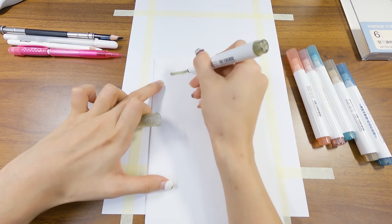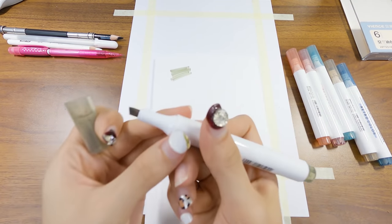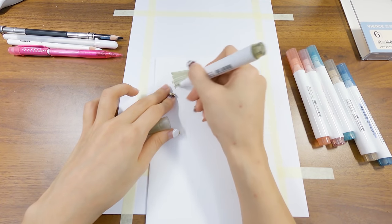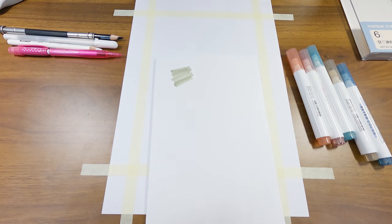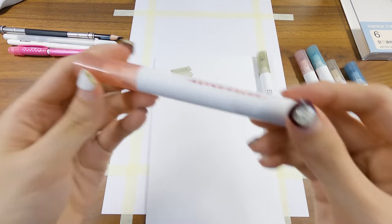First impression is that the colors are not as good as I imagined, but I cannot ask too much from a highlighter. The stroke looks a little bit untidy, and the pen tip is too hard for me to draw in every direction that I want.